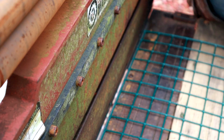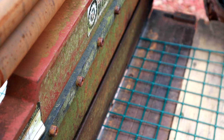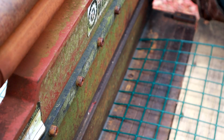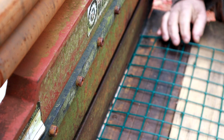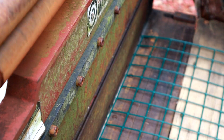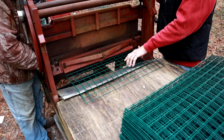A little bit about how you need to get this cut. You can see I got this cut here along that edge. Now when I push this through and I get to my mark on 10 meshes, I need to cut it on the back side with this cutter. Then I have to come in and trim the ends off, and you can see that I line the inside line of the wire with the blade, and then cut it like that. Nice and even. We're just about done with these.